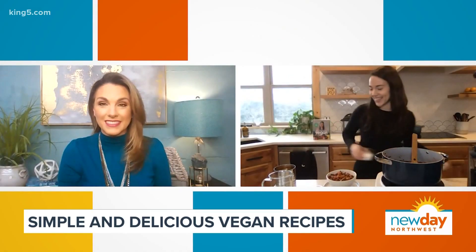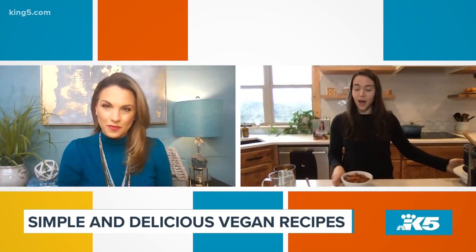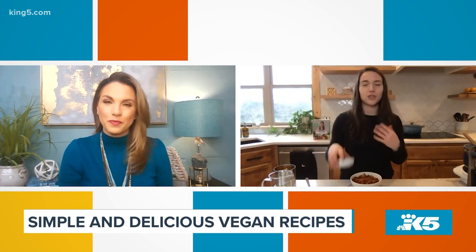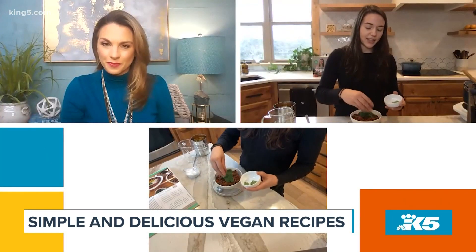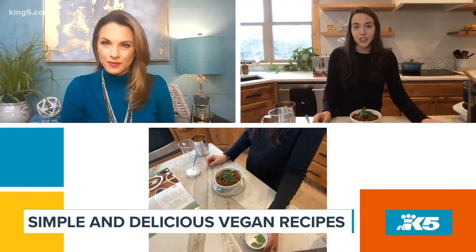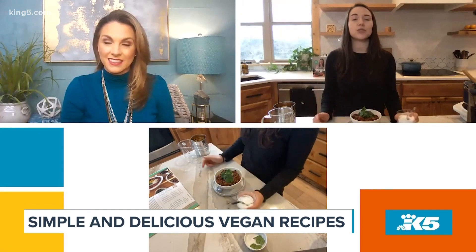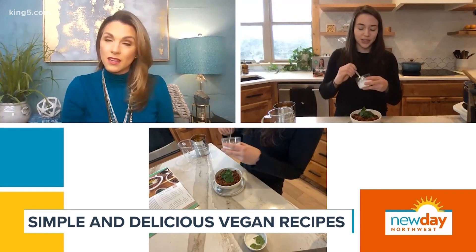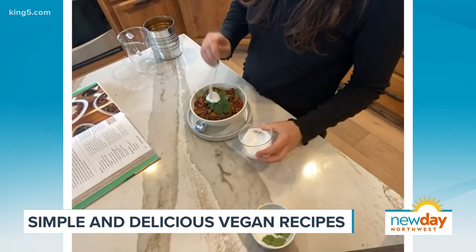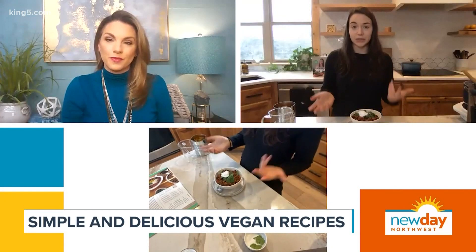Yes, let's do the toppings! It depends what you might like your chili to be topped with, but for this recipe, because we have some Tex-Mex flavor, I wanted to continue to enhance that. So I just have some of the leaves of our cilantro and I'm going to top it with that. And then personally I like to top my chili with sour cream, so here I have some vegan sour cream substitute — it's actually just made from soaked cashews and water. You put it in a blender until it's nice and thick so you get a nice scoopable consistency. You can add a dollop of that on top as well, so you still get some nice creaminess and tanginess. But if you're eating a dairy-free diet, it's a great substitute.